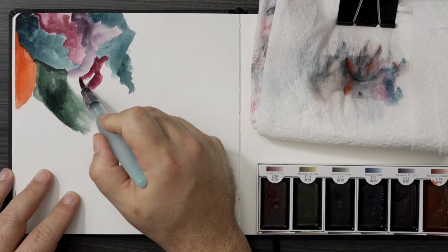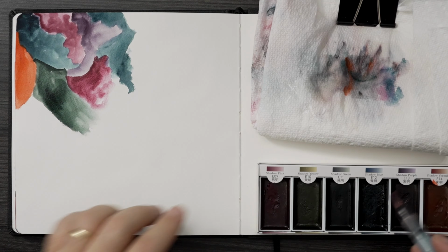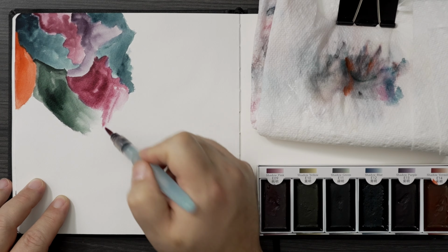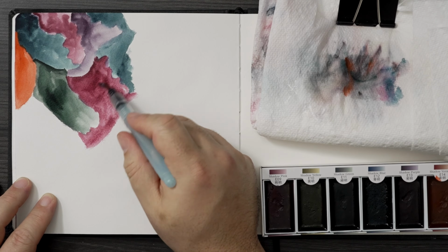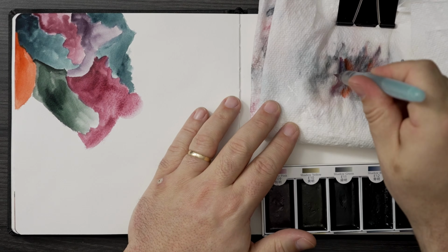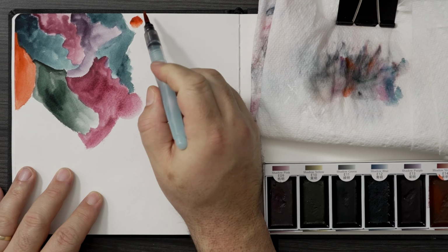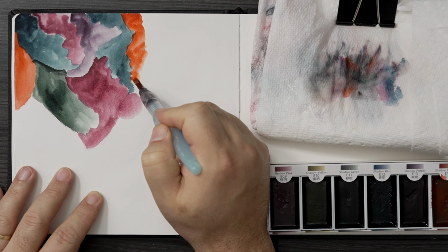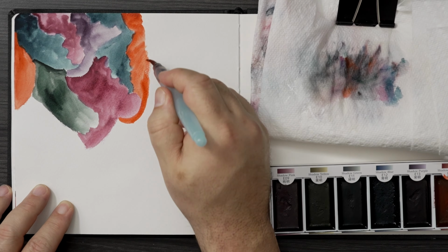Now, but again, the thing that I have to say is that the Inktense has the advantage because they have an entire line of Inktense pencils that match those colors exactly. I didn't use the pencils here. I wanted it to be a fair fight, a fair comparison, and so I didn't add the pencils into it. If I would have added the pencils into it, it would have been different.